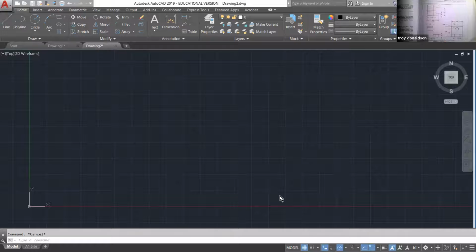And the title block could be on another layer. So we could easily have 4 layers: visible, hidden lines, dimensions, title block, something like that. If there was general notes or an ISO, that could be on a different layer too, okay? All right, so let's just talk about how to set these layers up.